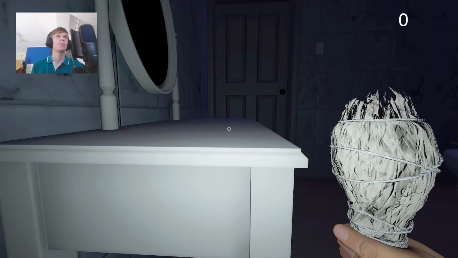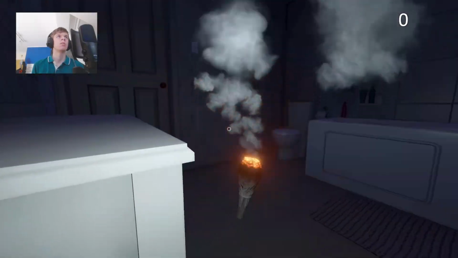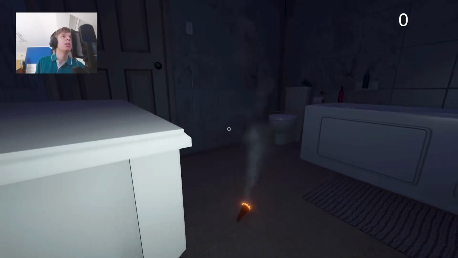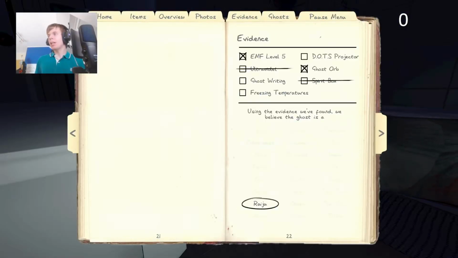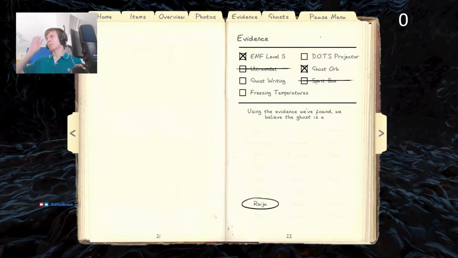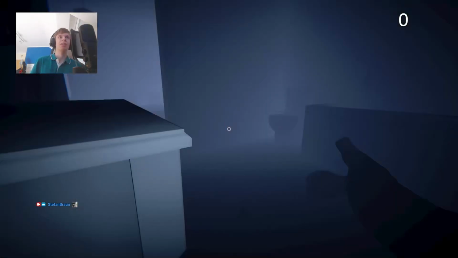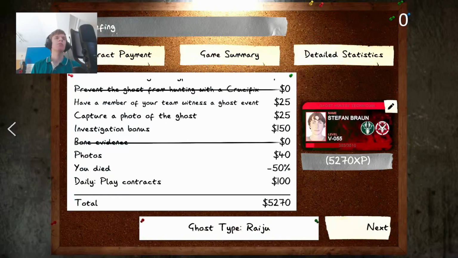Very long grace period. Repel the ghost! It says, but no, this ghost stays right here. But it was indeed a Raiju. 550, and yeah, the payment.